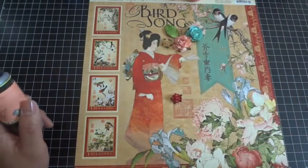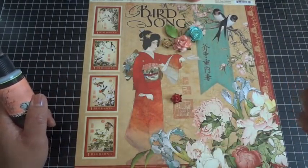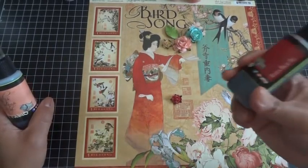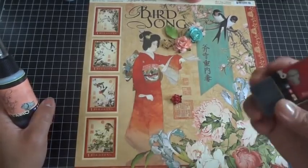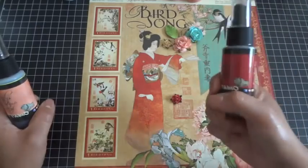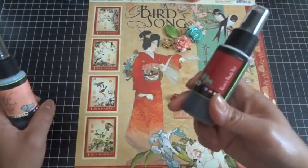And for those of you who are still GM users out there, there were a few colors I was still holding on to. Well, they've all retired to my Harry Potter closet because now Lindy Stamp Gang has the colors. And I absolutely love Lindy Stamp Gang. I stand by this product, you guys. If you haven't tried it out, you have to.